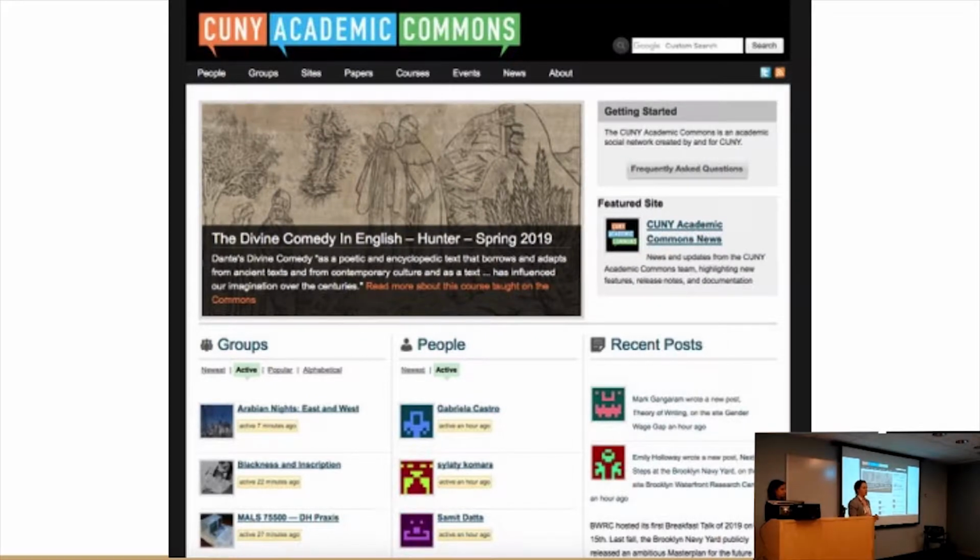So if you're not familiar, the Commons is a WordPress platform for anyone to use at CUNY. If you have a CUNY email, you can register and log in. It was started in 2008 as a way to allow faculty across different CUNY campuses to collaborate, connect, form research groups, and build websites for conferences or projects they were working on. It's located at commons.gc.cuny.edu. I realize that's not up here.